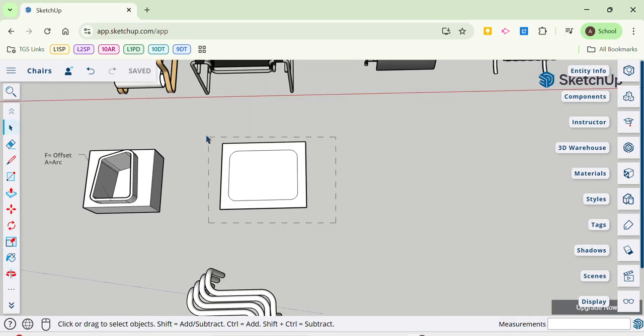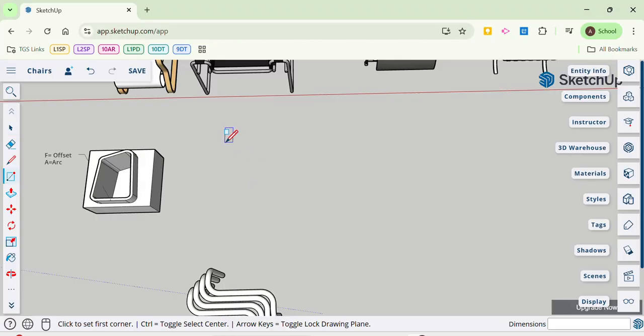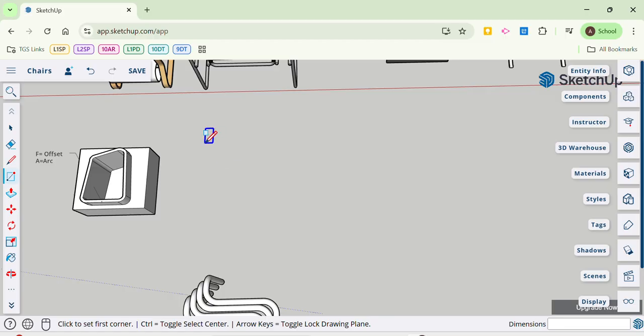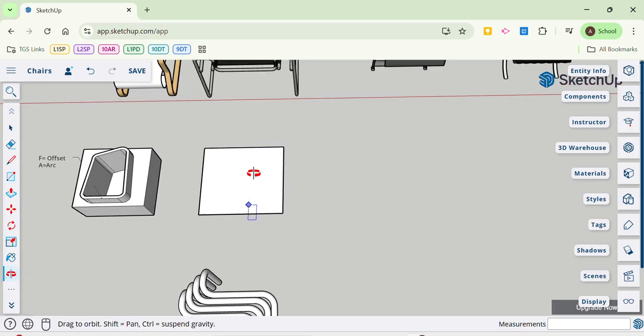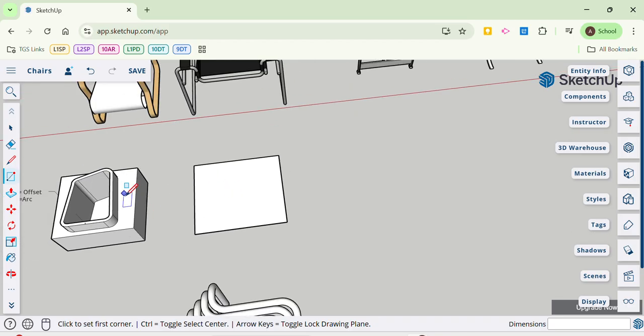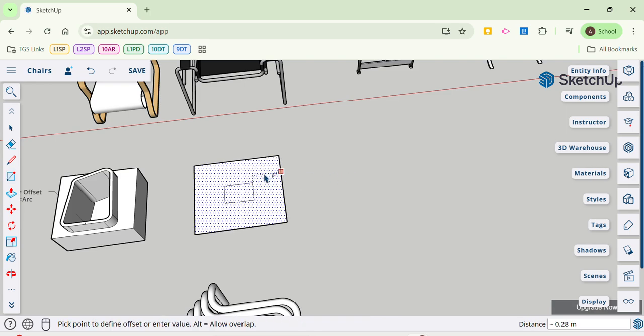Let's get started. I'm going to press R for rectangle, and I can press up, left, right, depending on which axis we want to start off, but we'll start off with the top view. It should click us into a rectangle. No, it won't. All right, so we've got this box here. Instead of drawing another box, I can press F for offset and click once to select that line, and then click again on where you want it.